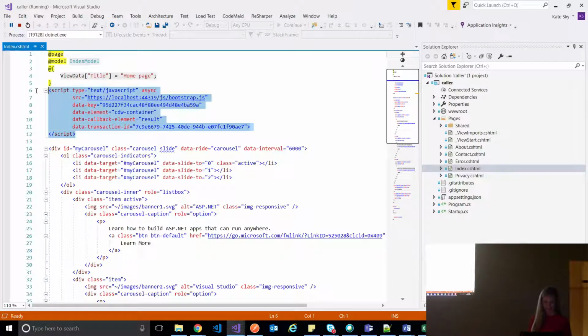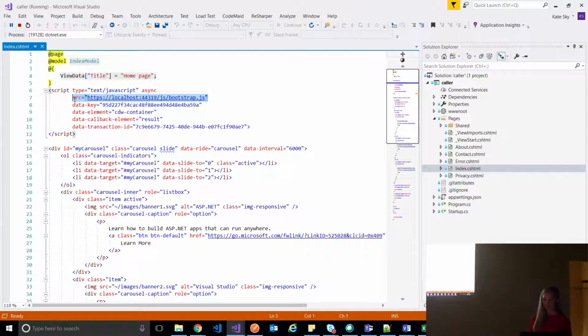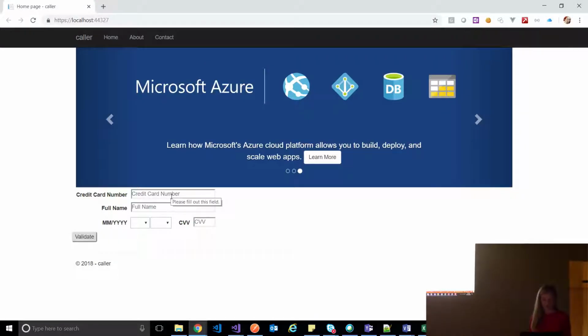So up here, there's a script tag. The script tag has this JavaScript as its source, and here are the data key elements that are passing some of the values needed for this script to work. For example, the API is protected with an auth token, so they would have to send that along with the transaction ID. When the API is called, it would have to pass that var token to be validated. For this demo, I'm not using it. I actually commented it out, but in real life.